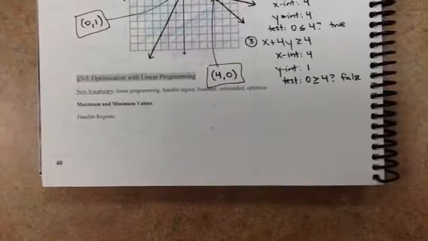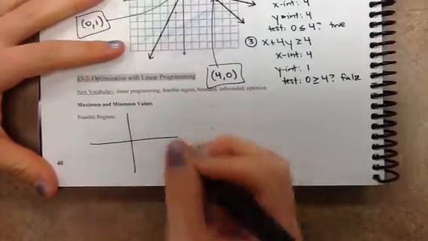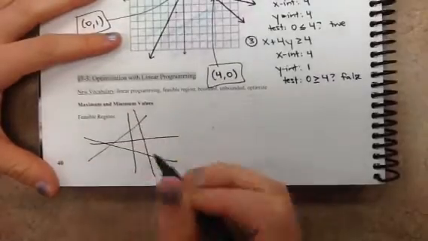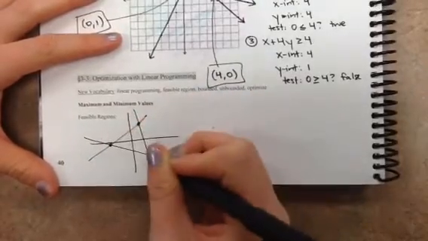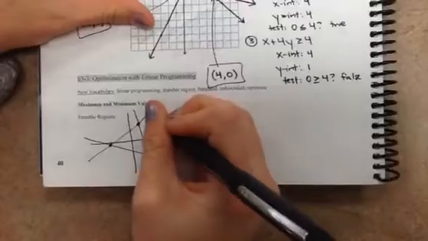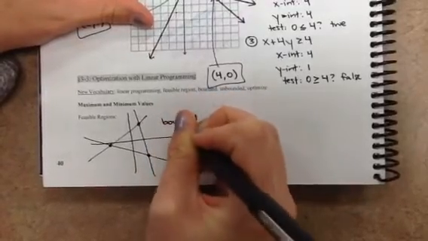The first thing we need to introduce when we're finding max and min is what a feasible region represents. A feasible region is basically the vertices that we were looking for before. We could have two different regions, and I'm going to give just a quick sketch. Let's say we had something like what we saw yesterday, where you've got lines that intersect like this, and you end up with a triangle that's totally closed off. We call this feasible region a bounded region, so it's totally enclosed on all sides.